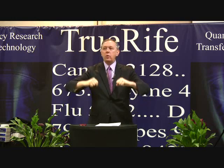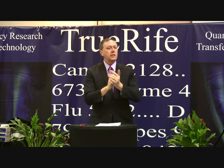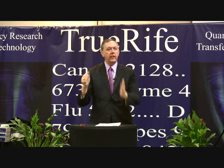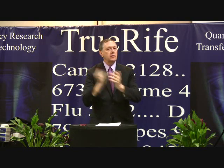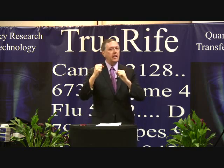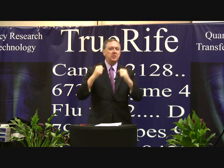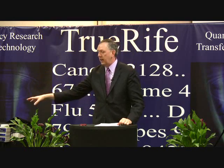What phase shifting does, instead of a fixed pulse, is create a non-fixed disturbance. A fixed disturbance is: one, two, three, four — one, two, three, four. A non-fixed disturbance is irregular — you can't adjust to it because you can't see it coming. Imagine a prize fighter: if the guy is rolling his fist back and forth in a fixed rhythm, you can time him and respond. But no prize fighter throws with a fixed disturbance — it's non-fixed. You don't know when it's coming, and he changes it up. That's what we're trying to do with phase shifting.